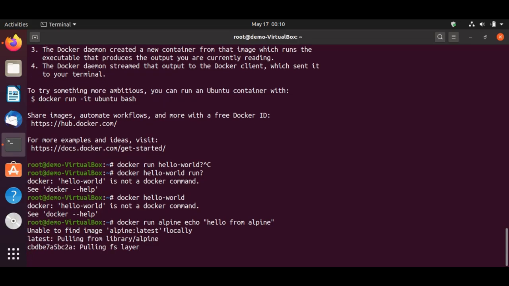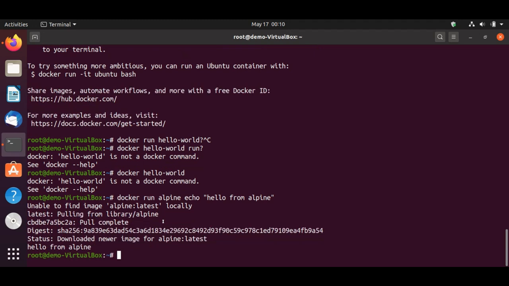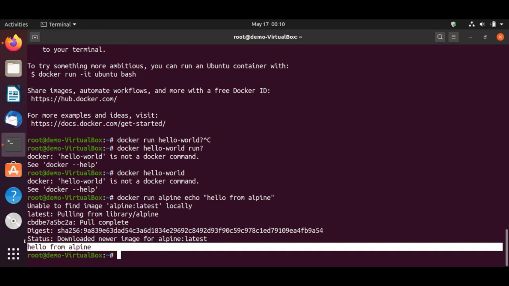Alpine is a Linux distribution. It's the smallest Linux environment, around 5 MB, the smallest environment that Linux provides, where you can run all the Linux commands. Now hello from Alpine is what we got. That's some actual output.